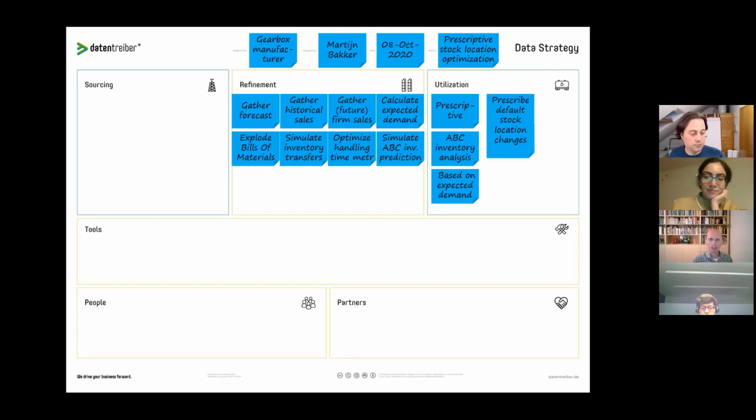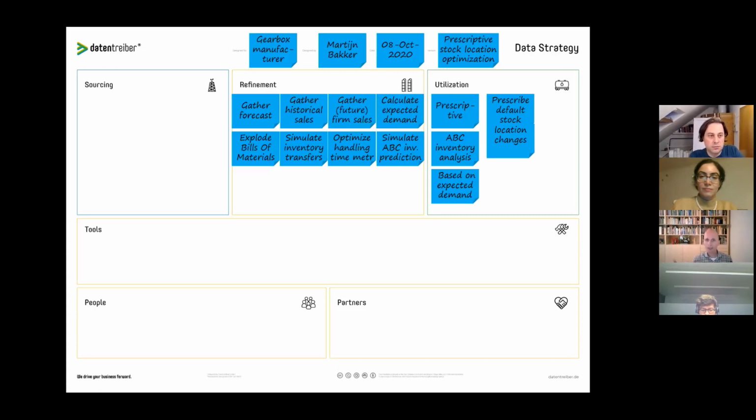So then, as a next step, you need to optimize that handling time metric. Yeah, so you have that metric for the handling time, both for the receiving area and for the production area, as we just discussed. And with your simulations, you will have to optimize that handling time, and obviously that total handling time over a certain period for all the product that is being manufactured should be as low as possible, obviously. Yeah? So that is really the simulation and the optimization.